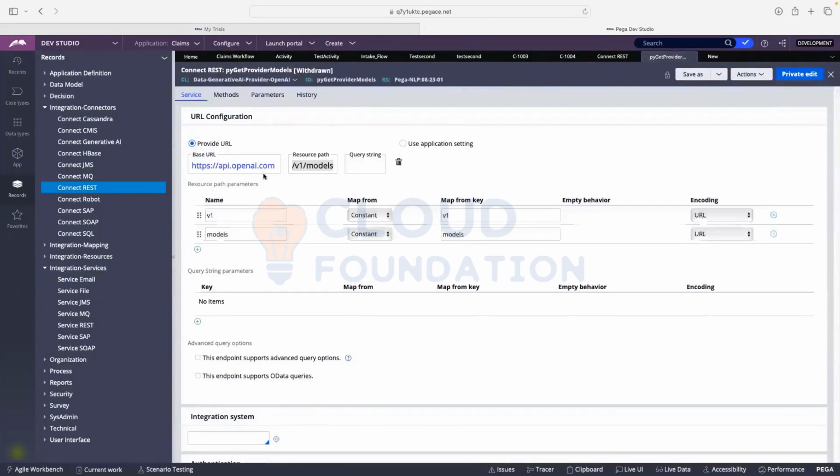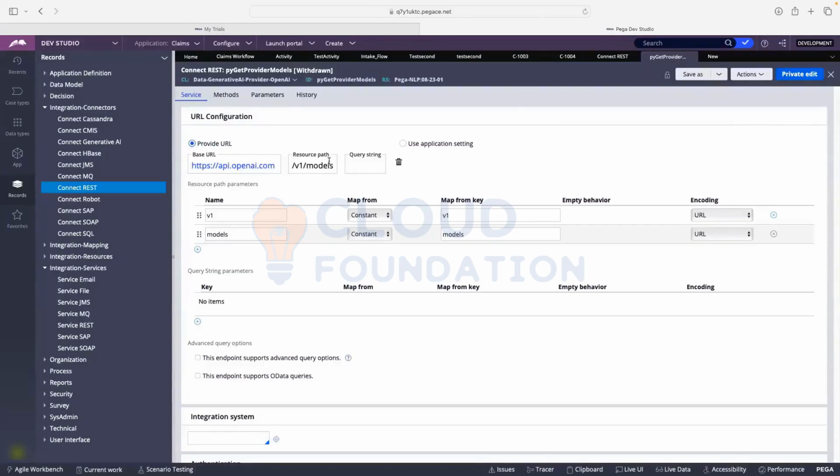That means I have to give this particular URL. After that, I have to give all these details, which will be shared by the third-party system because we are trying to connect to their server. That means they have to share their authentication details, connecting details, required parameters, and query string parameters.